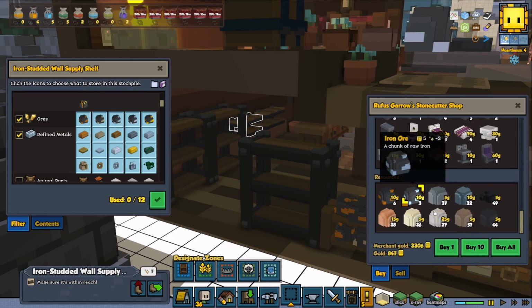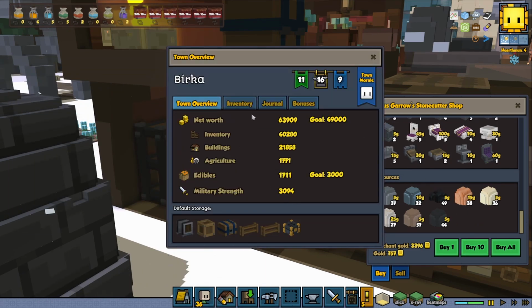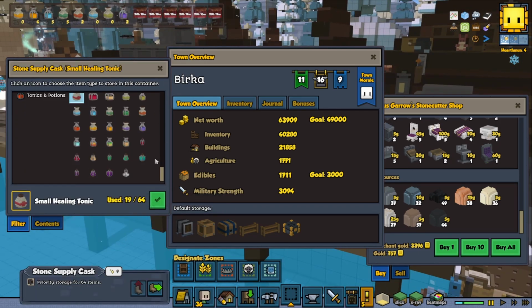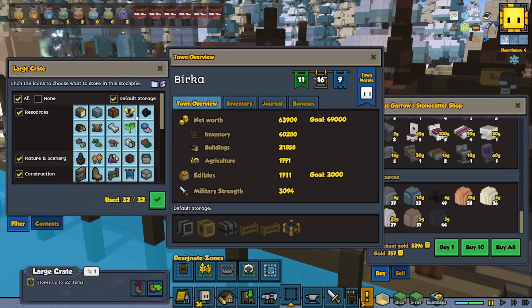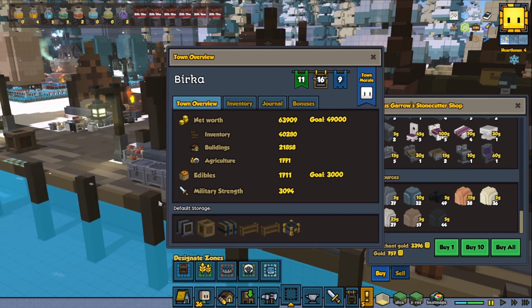But like I said, it's not sure it goes here, and it could go to another default storage. And you can see all your default storage down here. And if you click on them, you can go to them. You can see this one is set up for only having small healing tonics. This one is set up to hold everything, and we don't want to have ores in this one, for example. And we also don't want to have the refined metals.